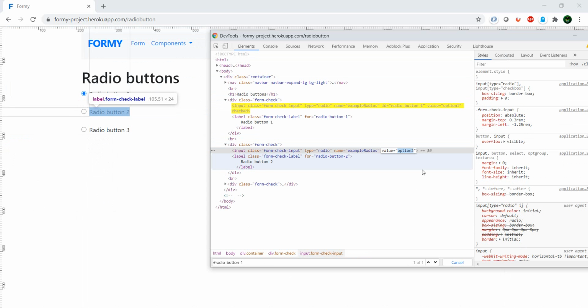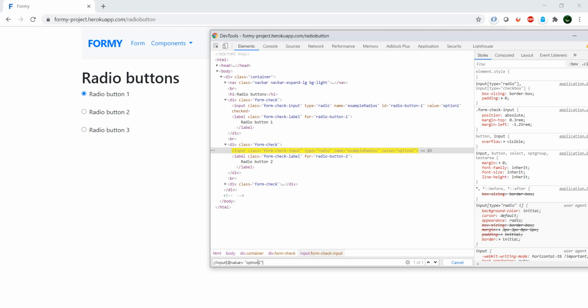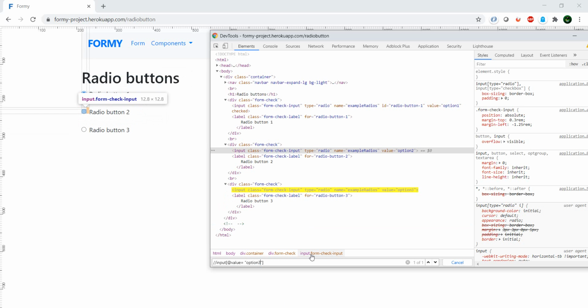So, okay, then let's see what we can do to select the second button. So this one has a value of option 2. We could do some XPath here. So we have an input, and in the input we have a value that is equal to option 2. And for the third one, option 3.